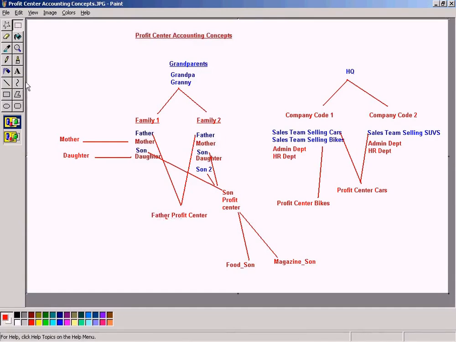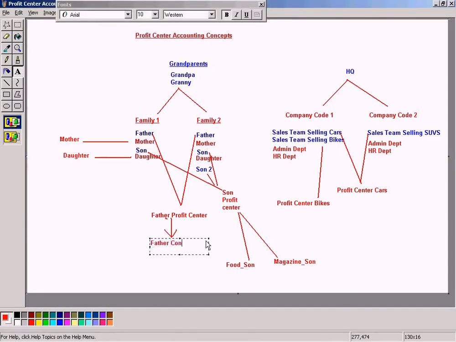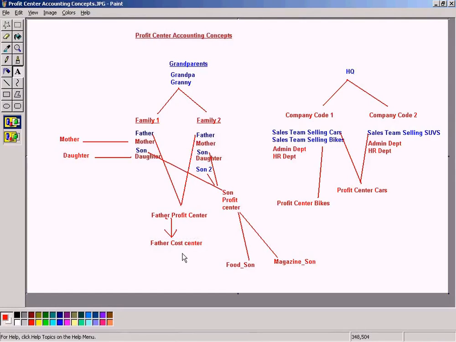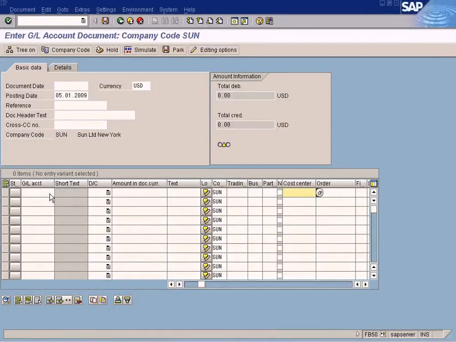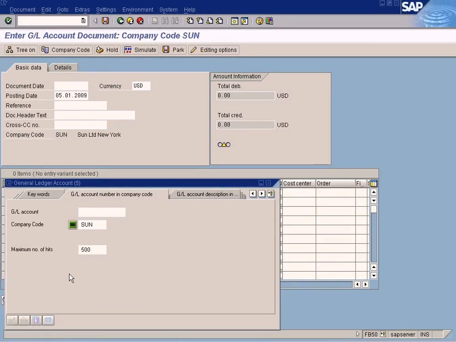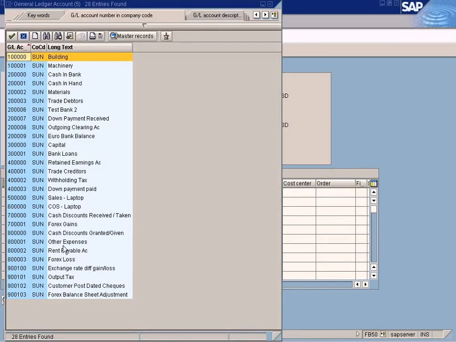Instead of having this, let me change this to one cost center, father cost center, and post all the costs to the father cost center, because the nature of expenses, whether it's food or magazine, will be shown in the cost element itself.